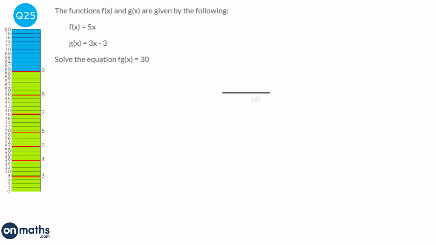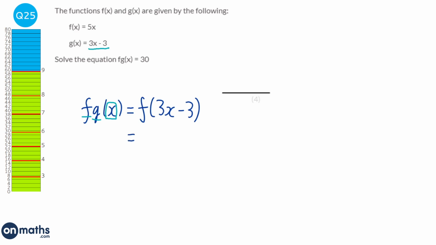We're going to work out what the function fg is first, and functions actually queue up, so the first function will be g and then f. So we're going to first of all look at the function g, which will be 3x minus 3, and so it will be f of 3x minus 3. All I've done there is fed in the x, which is inside the brackets, into the function g, and when you feed it in, it just becomes 3x minus 3, and it's even the same letter.